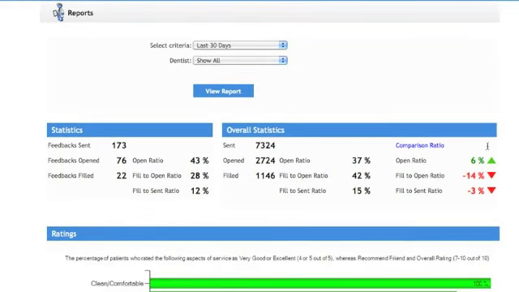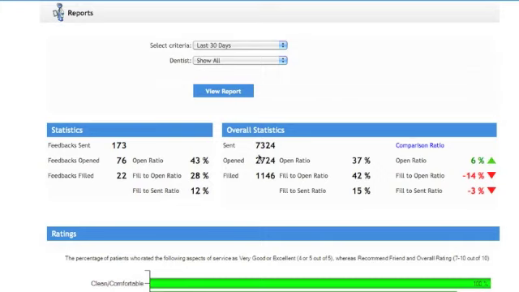First of all, you're going to get a statistic on what's happening with your emails. So these are the feedbacks sent, feedbacks open. We've got a 43% open rate. The number filled was 22, which is 28%. So the filled to sent ratio is 12%, which is not bad actually for an email campaign.